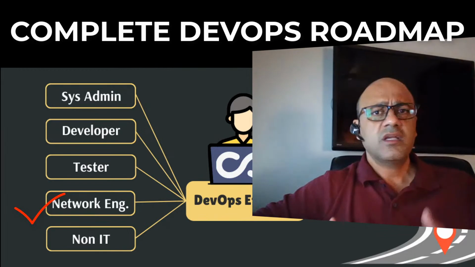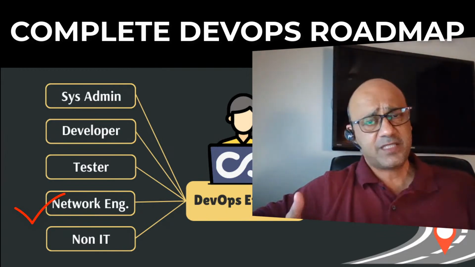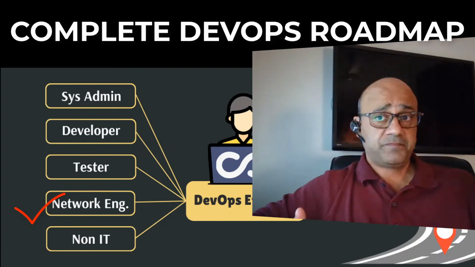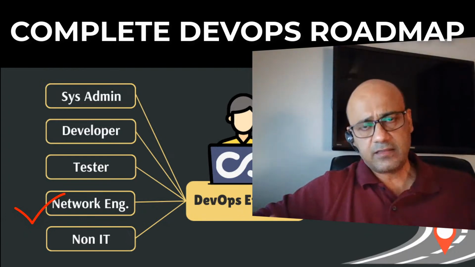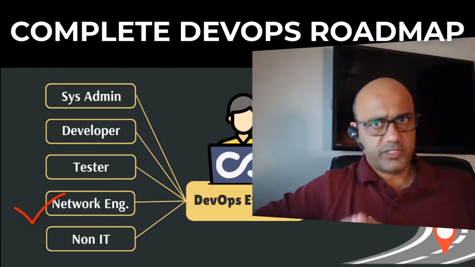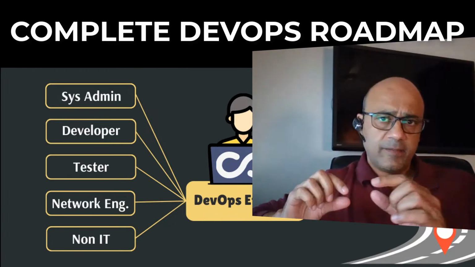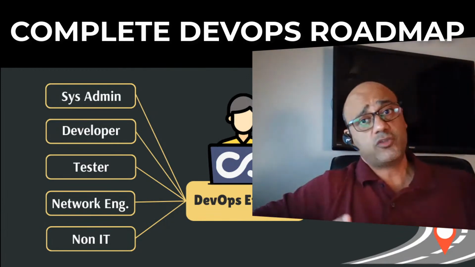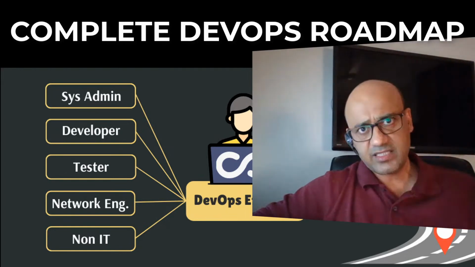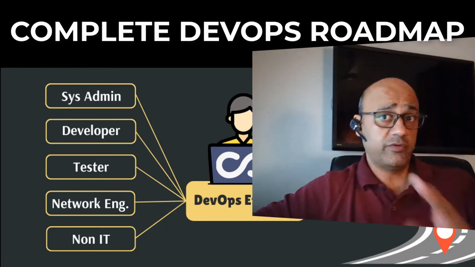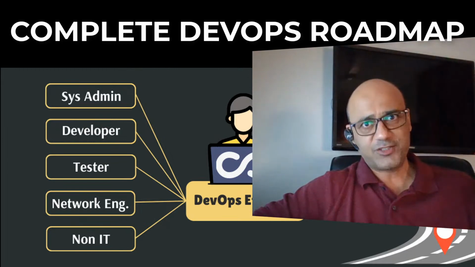Ultimately, of course, it's a learning process, and learning never stops. Whether you're a DevOps engineer or a solutions architect or any of the areas, as a technical person, you're always learning. So that's really the key part on how you can go from zero all the way to becoming a DevOps engineer, no matter which background you have, whether you're an existing sysadmin, a software developer, a network engineer, or just starting from scratch.